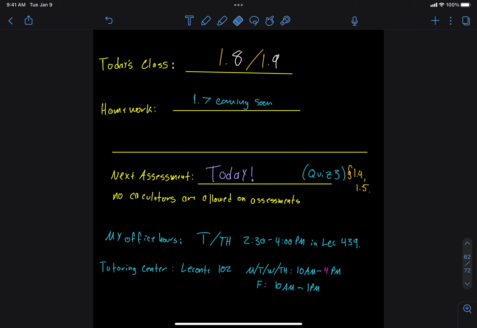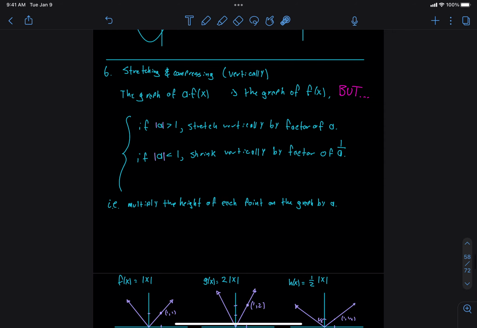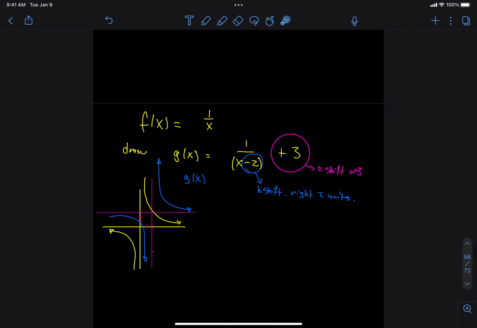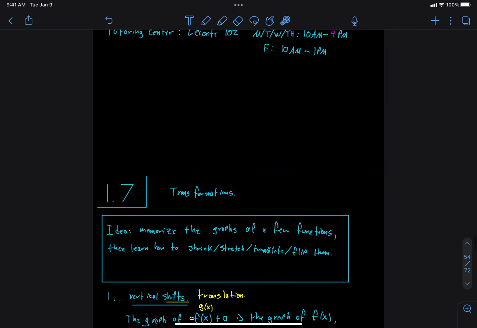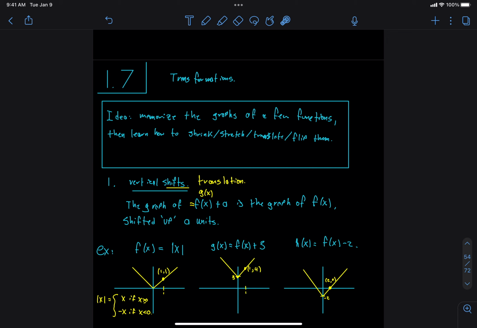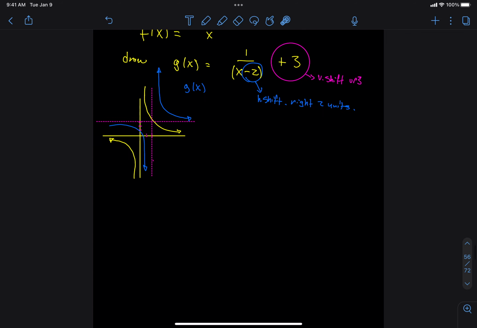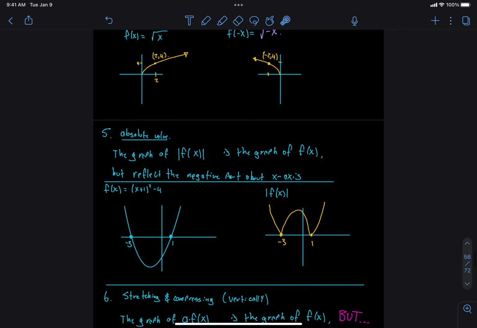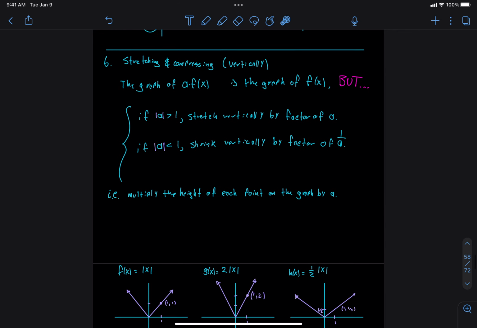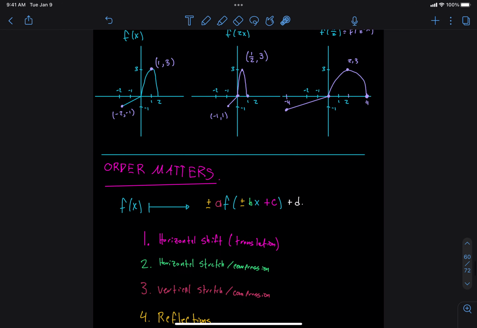Okay, cool. Then let me start by reminding you what we talked about last time. If I can even remember what we talked about last time. Let's see. The notes will help us. Okay, we talked about function transformations, right? So we learned all of these different core functions, and then we learned a bunch of ways of how do we manipulate them, right? So we learned vertical shifts, horizontal shifts, reflections, absolute value, stretching and compressing vertically, and stretching and compressing horizontally. So those were a lot of different ways that we could transform a function.